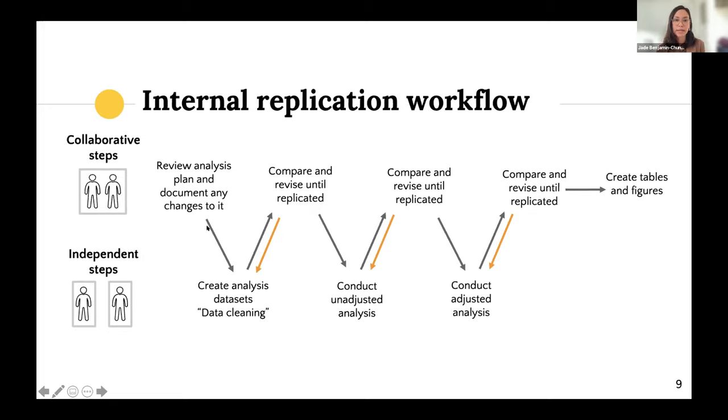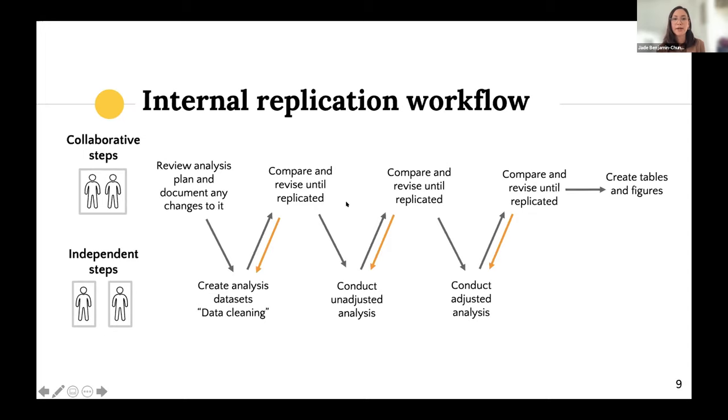The two analysts can get together and discuss the analysis plan, make changes to it, and document them. And then they move forward and begin creating their analysis data sets, working completely independently. Ideally in advance, they've agreed on some naming conventions, file structure, et cetera. But besides that, they're not looking at each other's code and they're not having any detailed conversations about their process. They could use completely different processes and even different software if they desire.